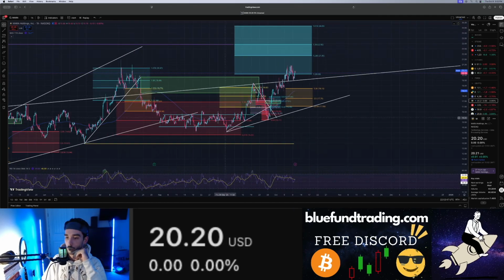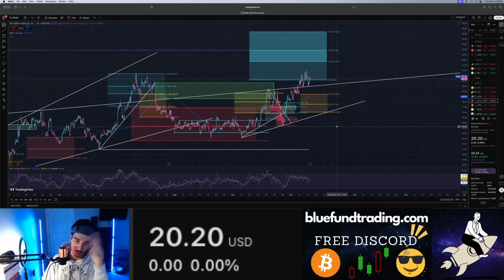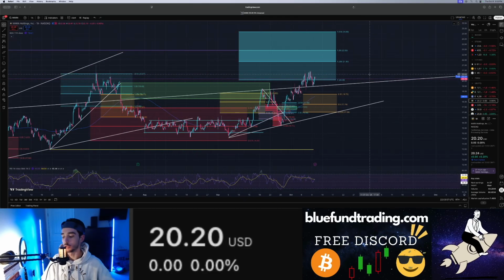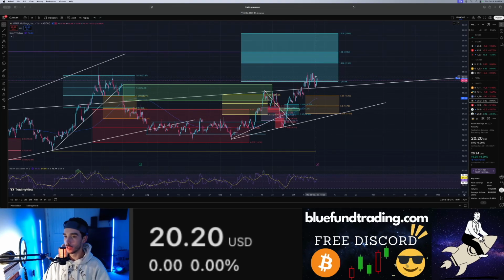The accumulation area held strong, and we went straight up into this extension area for take profit, which I gave you guys ahead of time. This was drawn out when we were still trading within this red zone. So I also said ahead of time, I wouldn't be super greedy. Just because we break into this blue area does not mean we're just going to stretch through it aggressively very easily. Take profit at $20 is very important, but you can also leave some exposure while locking in profits. I mean, you earned it. If you accumulated and we hit $20, you earned it. It's up to you if you want to take your profits or not.